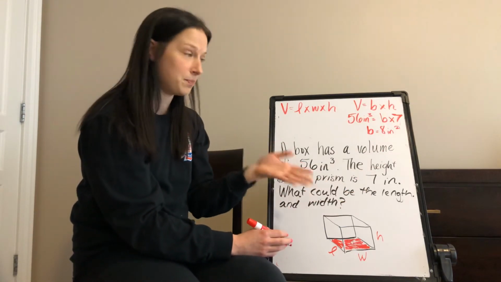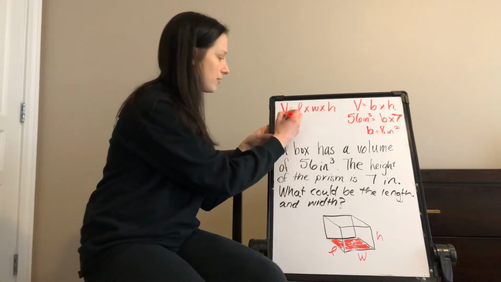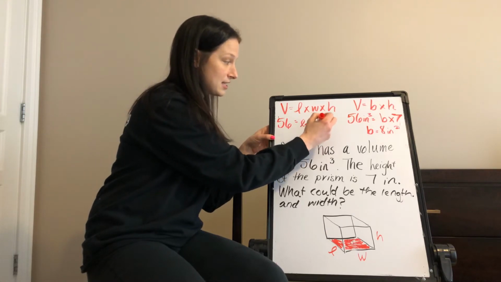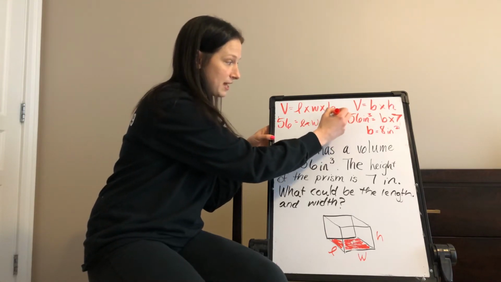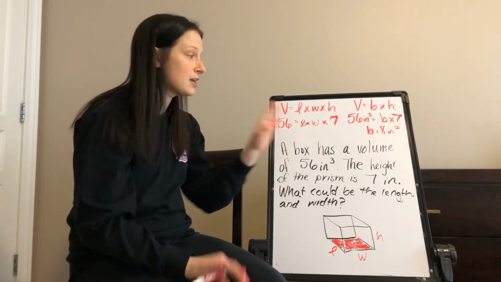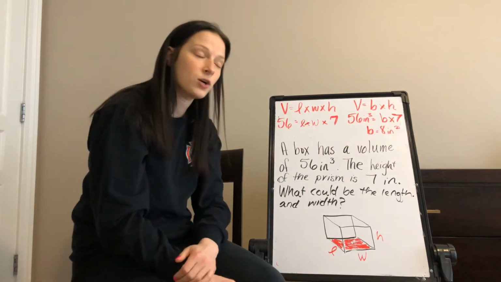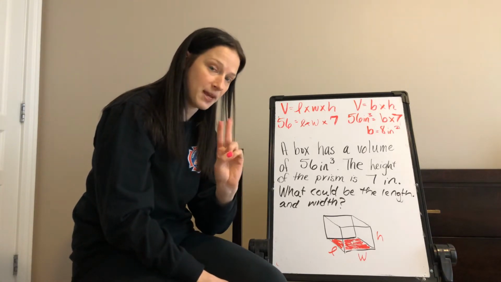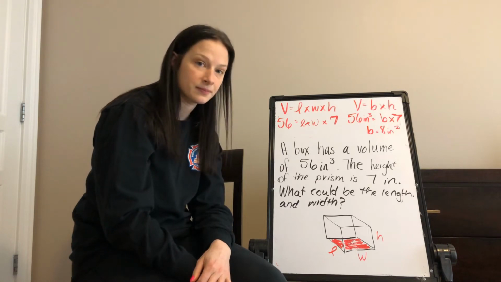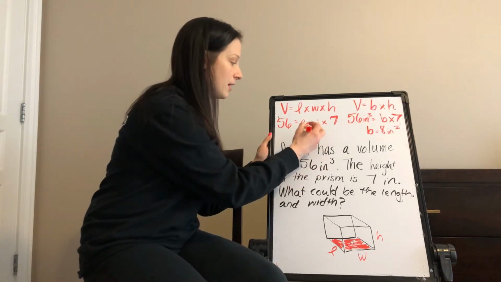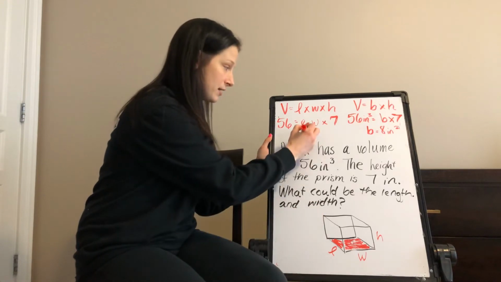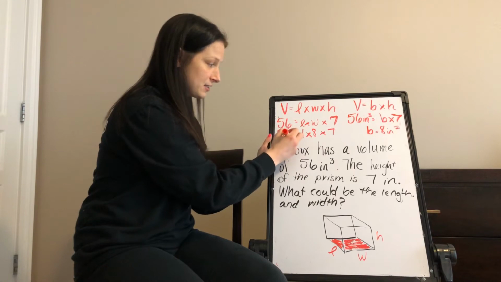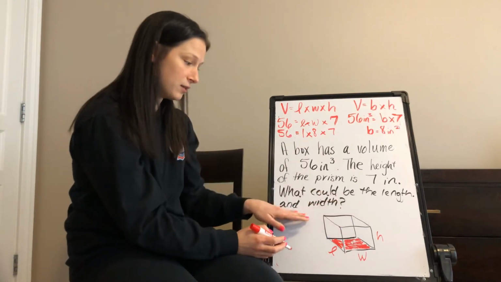What could they be? So let's look over here. I'm going to plug in our information again. So we know that the length and the width has to equal 8 because we're multiplying times 7, and that gets us to 56. So let's think about 8. What could be the length and the width? 2 factors to make 8. Okay, you have a second to think about it? I know that 1 times 8 times 7 could be 56. So what could the length and width be?